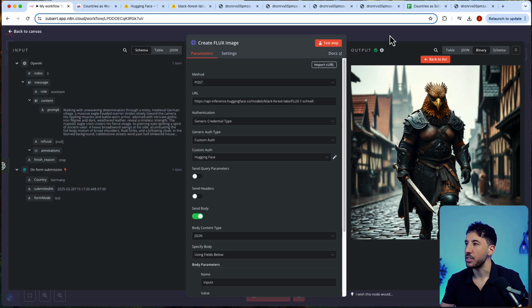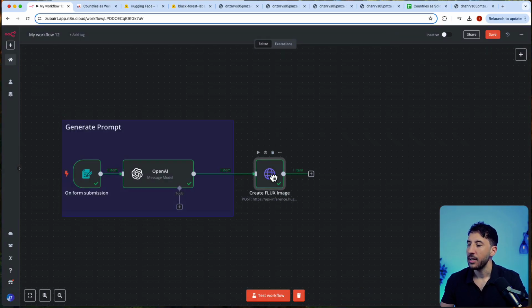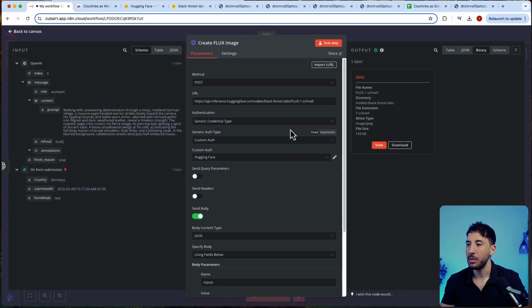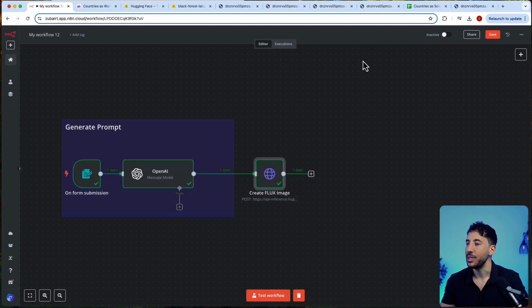Now that part is done, so let's go ahead and convert this, because right now it's just a binary file. We need to take this and convert it to a base64 string. What that means is basically we're going to convert this image to a text form, so that we can send this to our next step, to Runway, so that it can generate kind of an animated version of this.